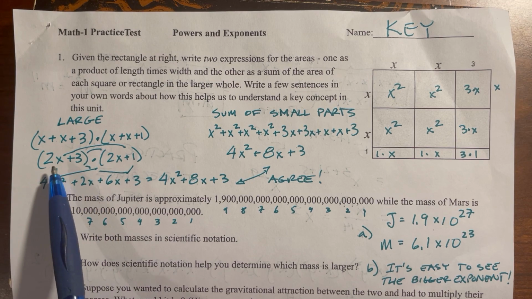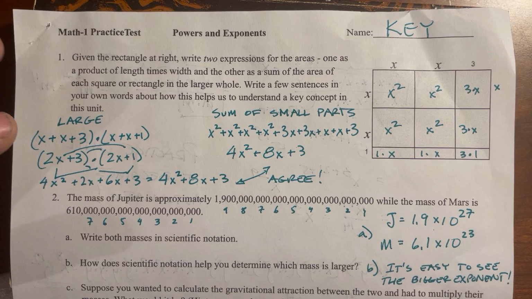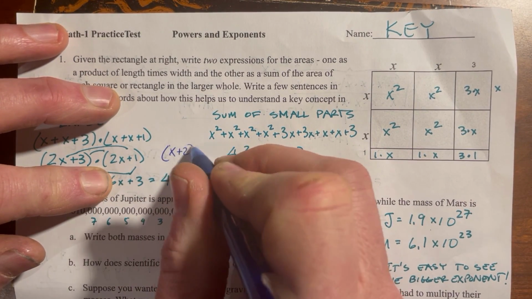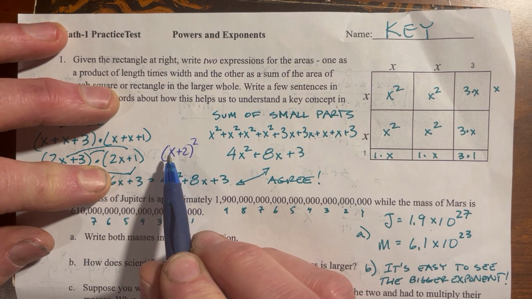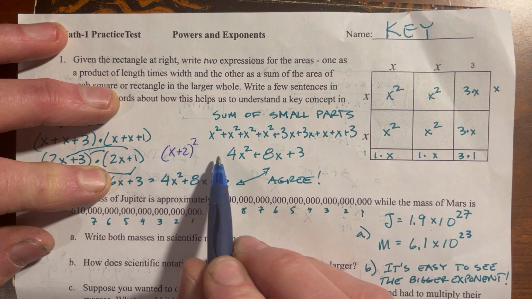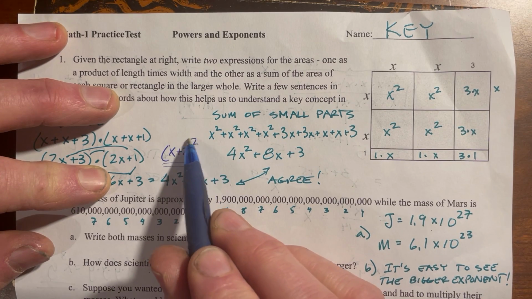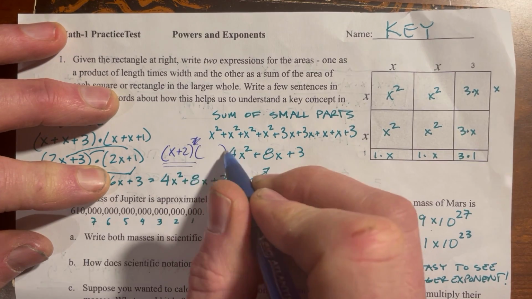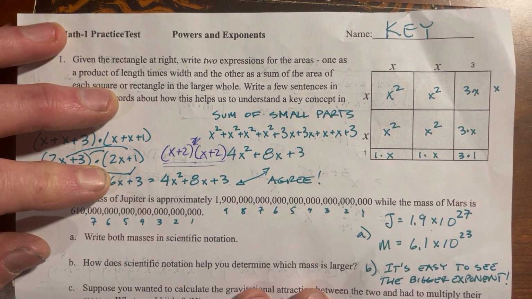Beginners, when they do this, often only multiply the x's and only multiply the numbers. That's why you'll see that when you have something like x plus 2 squared, it's not just x squared and 2 squared. You have to get the outside and the inside. You have to FOIL it out to get the correct answer. So if you see this on a test or a quiz, don't fall for just bringing that square in. Make sure you write two of them side by side, x plus 2 times x plus 2, and then FOIL it out. All right, we might see that below.